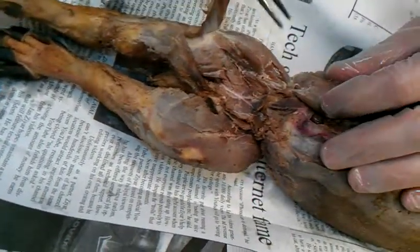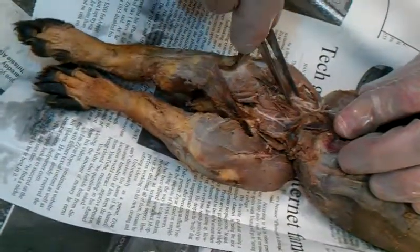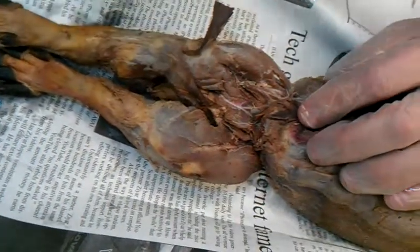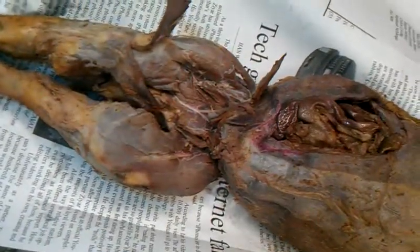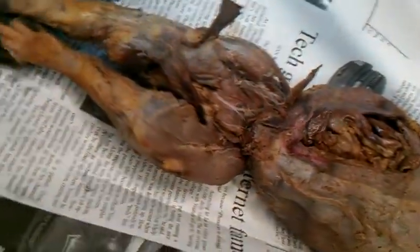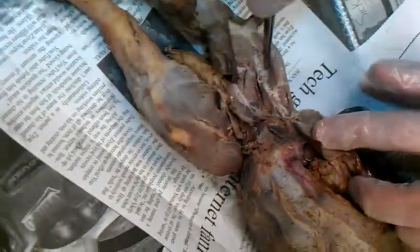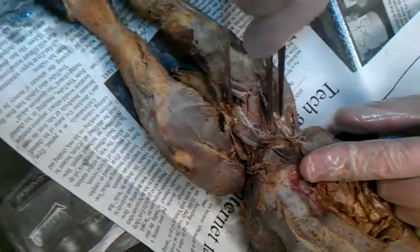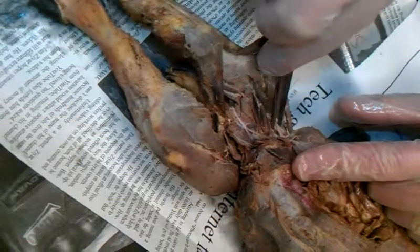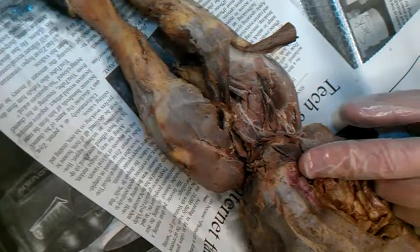I might need that diagram because it's been a while since I've looked in here and I do forget some things — quite a lot of things actually. Is it the adductor magnus brevis first or the adductor longus that comes first on the diagram? So if you start from up here, there's the vastus medialis. The very first one is the adductor longus. So from the pectineus over to the adductor longus, then to the adductor magnus at brevis.